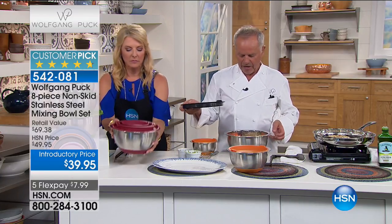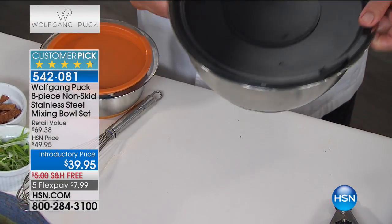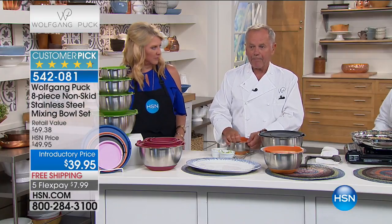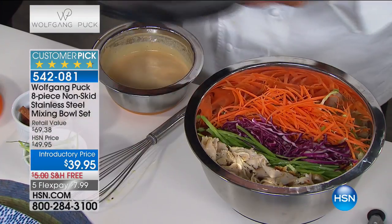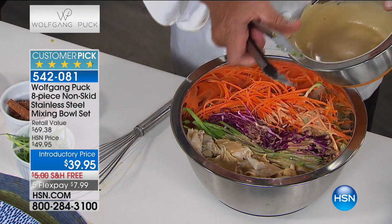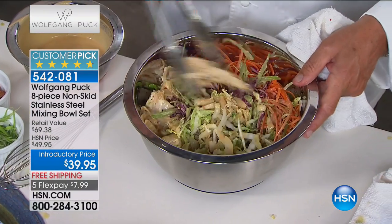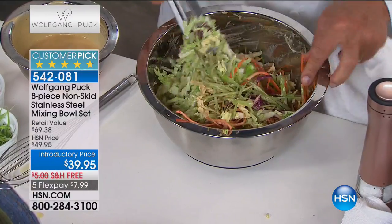They nest together, which makes it really easy. So now, do we have something to make the vinaigrette? It's already made. The chien massage — Marion doesn't trust me anymore so she made her own thing. So now you have your salad. You can take it to the office and keep the dressing in a separate bowl. You don't want to toss the salad in the morning — then you don't have a fresh crunchy salad, it will be all wilted. Mix your salad, put a little dressing. I learned a trick to put the lid on and then shake the whole thing — just turn it over like that.